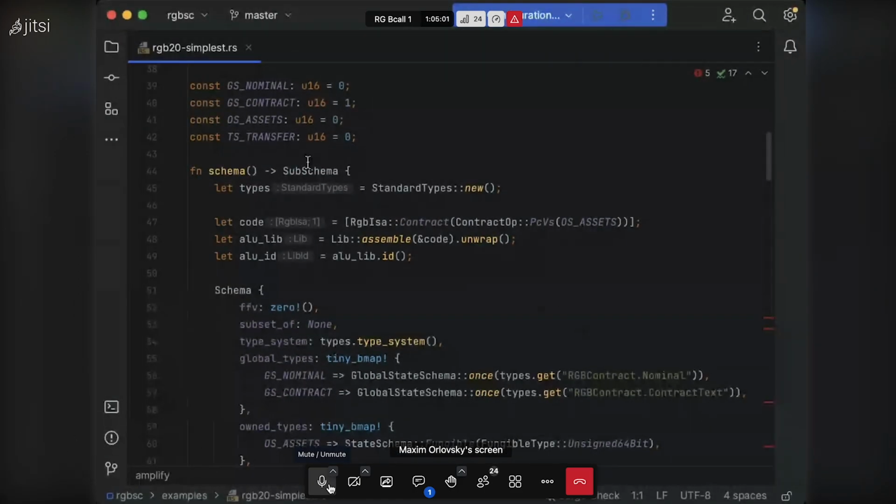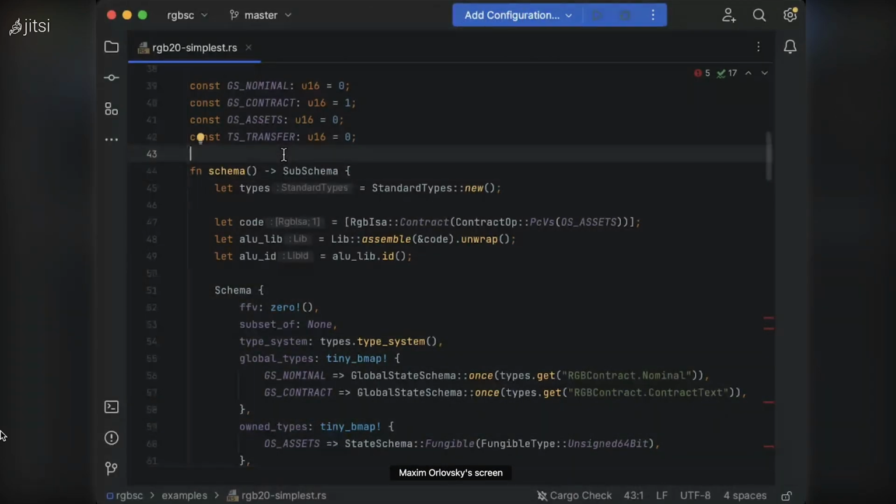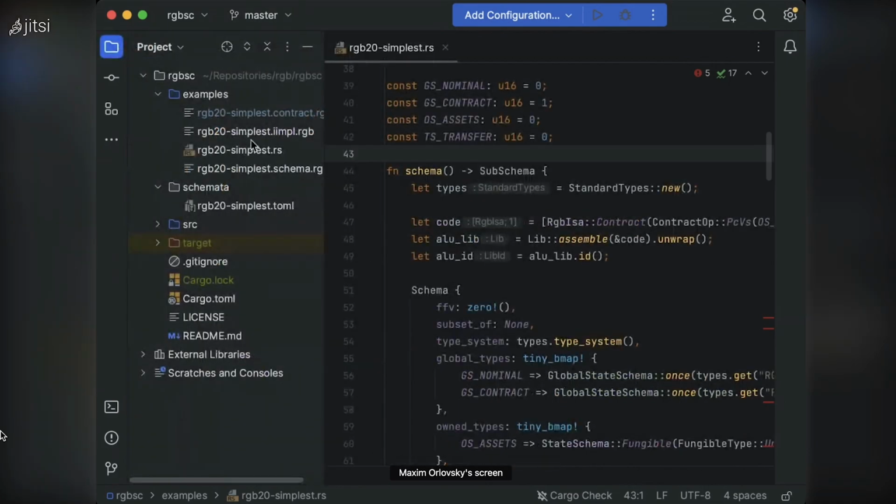Fine, okay. So here is the code written in Rust, which creates an RGB contract schema. You can also do that with non-Rust code, and next week I will be showing you how you can actually compile a non-Rust schema definition.